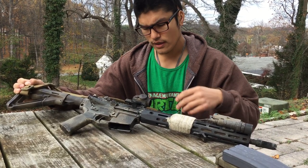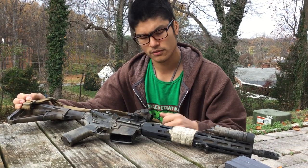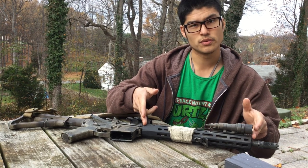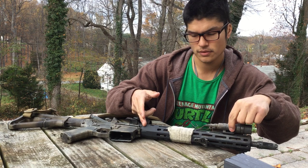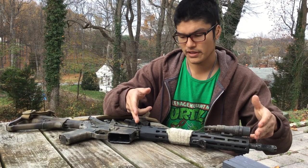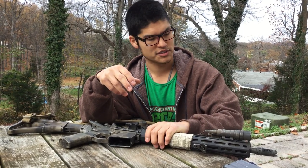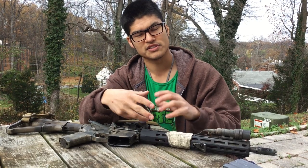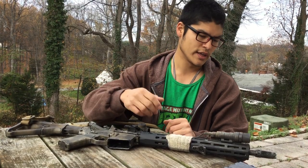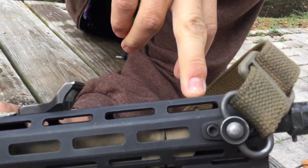Some talking points on the different mods: you have your Mod Zero and Legacy — those are the same thing — and then your Mod One and Mod Two. My understanding is the Mod Zeros and Legacies use the URX 2 rail system, and the gas block is attached by set screw. They changed that with the Mod One — they pinned the gas block and went to the URX 3. The biggest jump is from the Mod One to the Mod Two, because the handguard is the biggest change. The handguard itself is the barrel nut — it's an integrated barrel nut system they call the IBN. The gas block is attached with a castle nut.